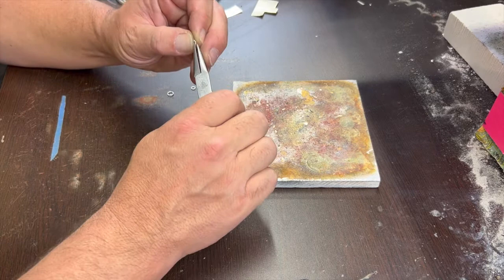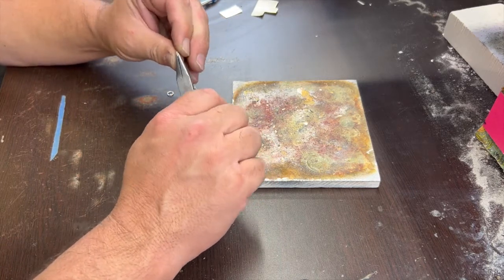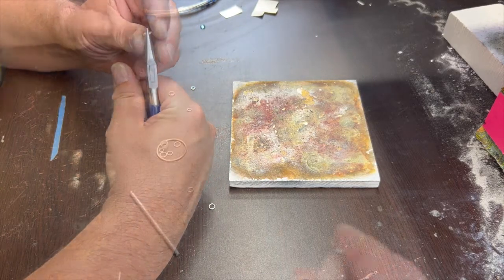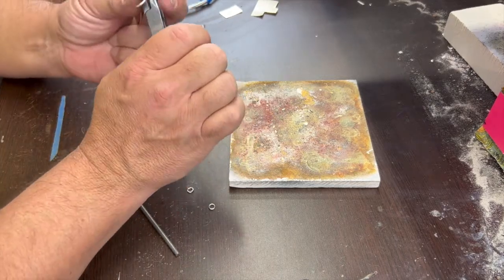I do think I need smaller ones too. Maybe I'll wrap some around a piece of 14 gauge round or something. Well, look at that. There's a piece of 14 gauge round sitting right there.